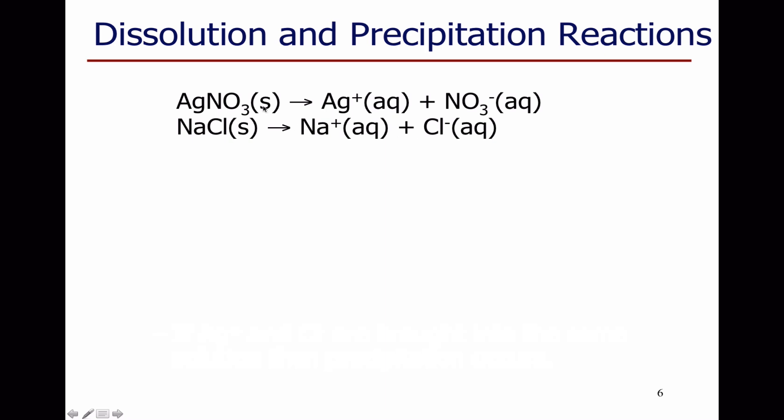So let's say we've got a beaker full of dissolved silver nitrate, and we've got a separate beaker full of dissolved silver chloride. These are called ionic equations, showing you what happens to the salt as it dissolves up to form ions.